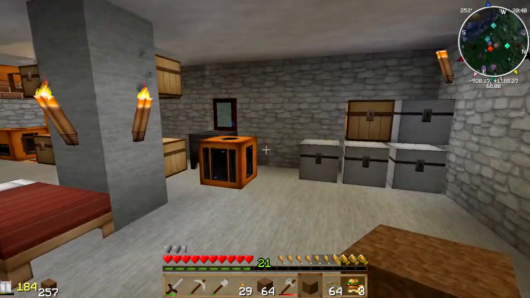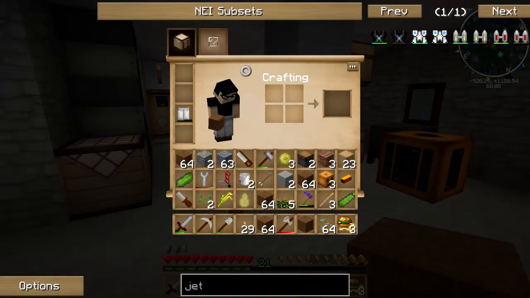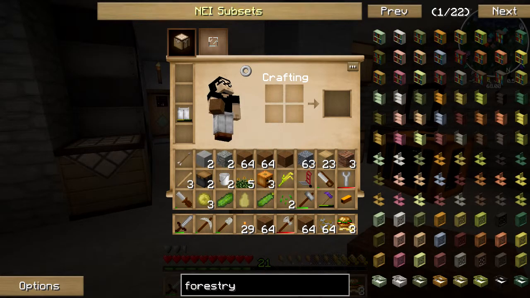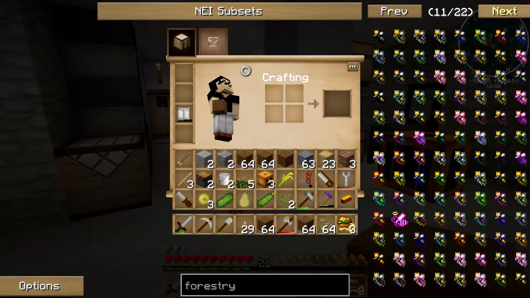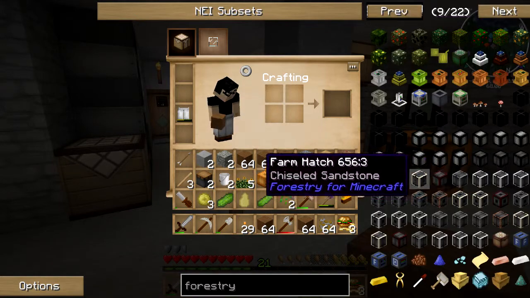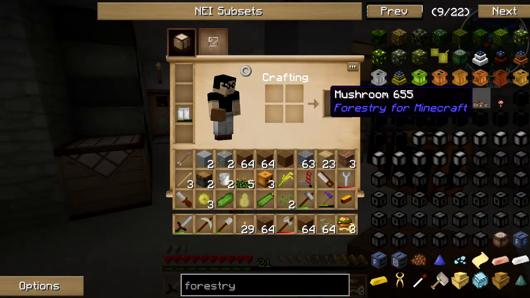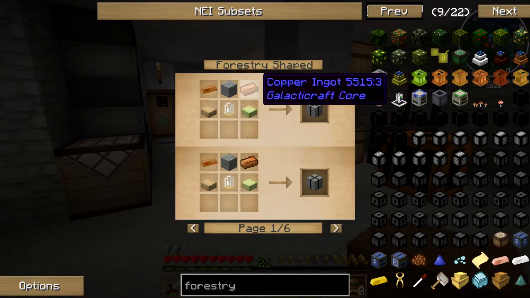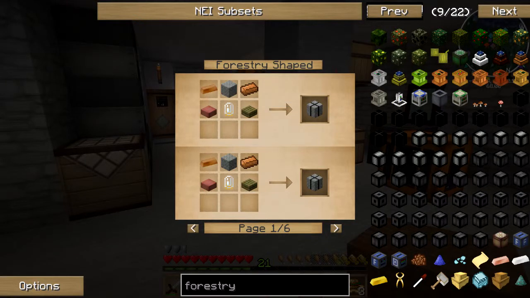And we're going to need some forestry equipment in here, actually. So let's go ahead and go to forestry. Where's the forestry machines, please? There we go. Alright, so this is what we gotta make, these farm blocks here. Farm blocks. Okay. It takes slabs, copper, and 10 electron tubes. And then the stone bricks, like I said. And we need 36 of these to make this thing.